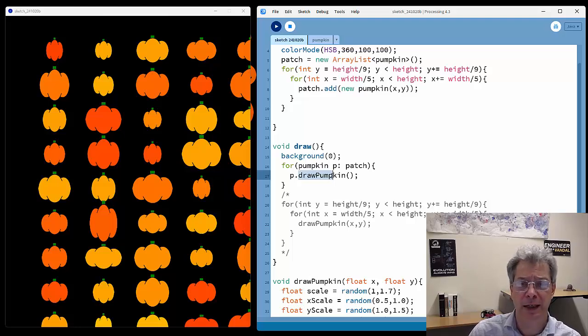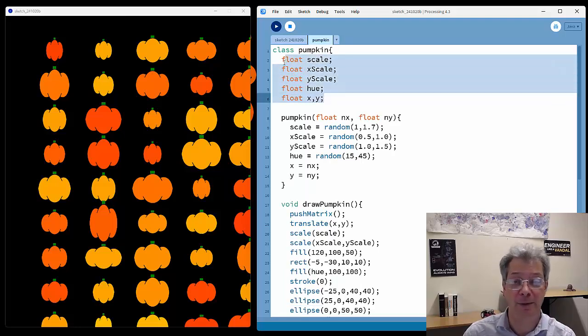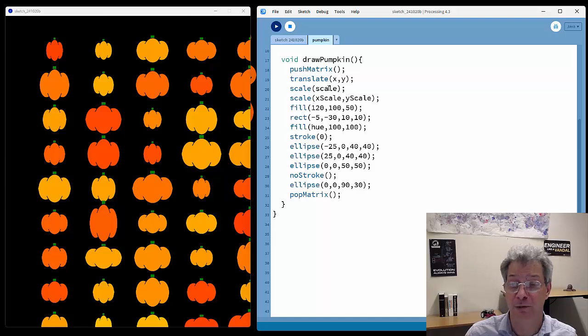So that's the basic idea, and it solves that problem of how do we keep track of what each pumpkin should look like? Well, we take all of that data and lump it together in one object, and so each pumpkin object knows all about itself. Now, if we want to take these from being pumpkins and turn them into jack-o'-lanterns, all we have to do is go into the draw pumpkin routine and add, say, some little triangles for the eyes or some arcs for the mouth. If we want to add some variation, then we might need some more parameters.